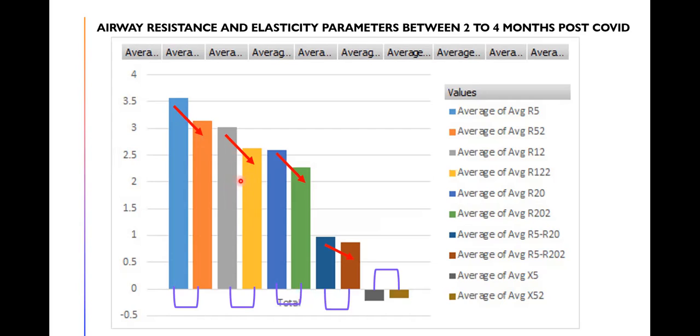Now, more than 90% of these patients have not taken any pirfenidone tablet or nintedanib antifibrotic drug. They were just treated as a standard protocol, plus minus hydroxychloroquine or favipiravir. And very few patients had only a few days of steroid, not even a great dose of steroid, but no antifibrotic medicines in the majority of these patients. And see the drop in the resistance of the breathing tubes at 1 month. This is just 1 month drop.